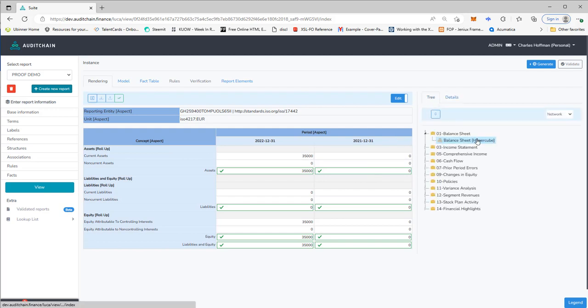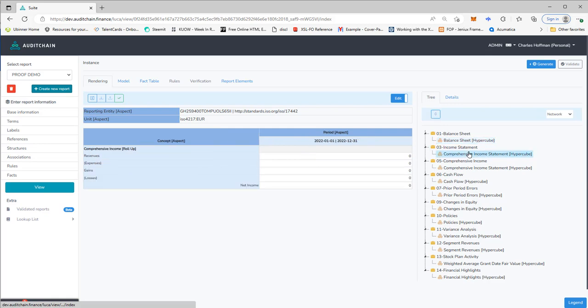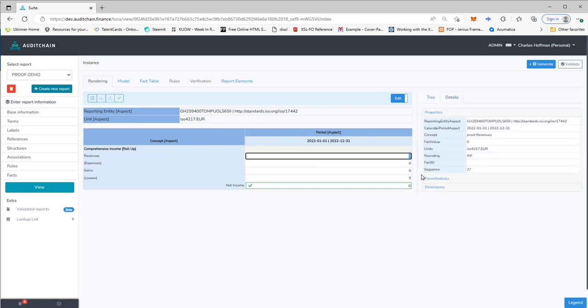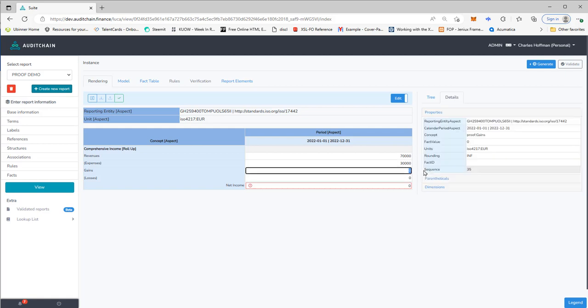Now I'm going to do the income statement. So again, notice that it's checking the math. There's a little something to be aware of here.